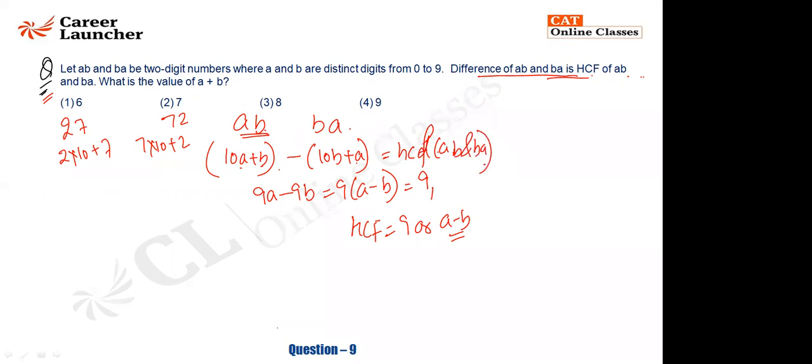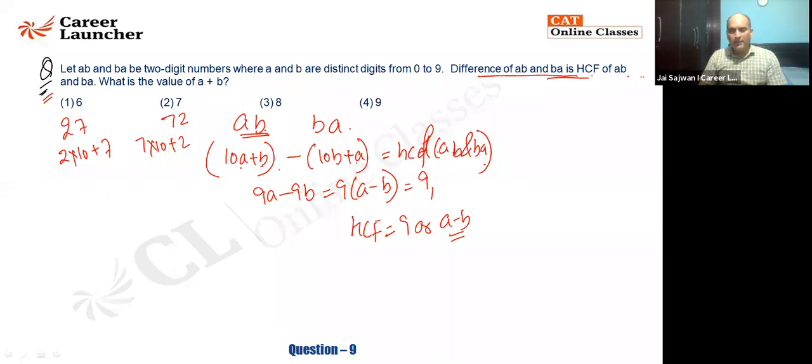तो हमने कहा यार दोनों का ये नंबर होना चाहिए। हमने देखा इनका बीच का डिफरेंस आया 9 टाइम्स ऑफ a माइनस बी, या तो a माइनस बी होना चाहिए या 9 होना चाहिए। Of course, a minus b will keep on changing. I will say 9 is the value that you can take. ठीक है, 9 is the value that you can take here. I hope it is clear.